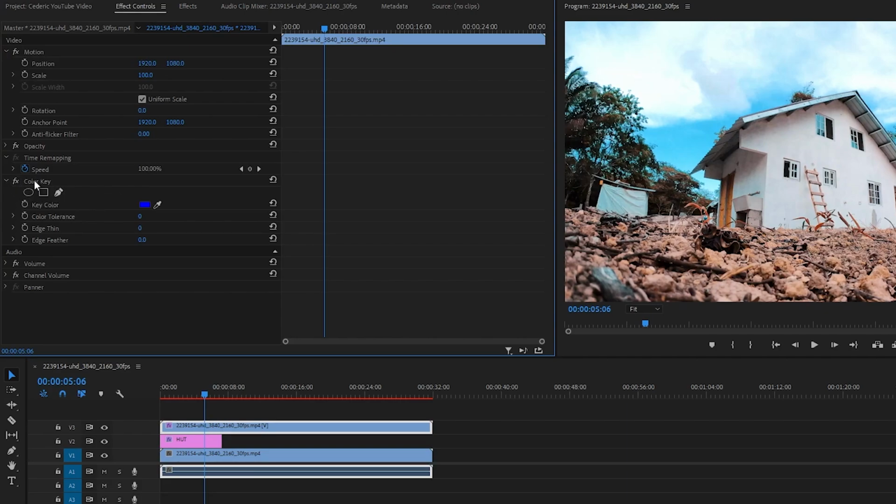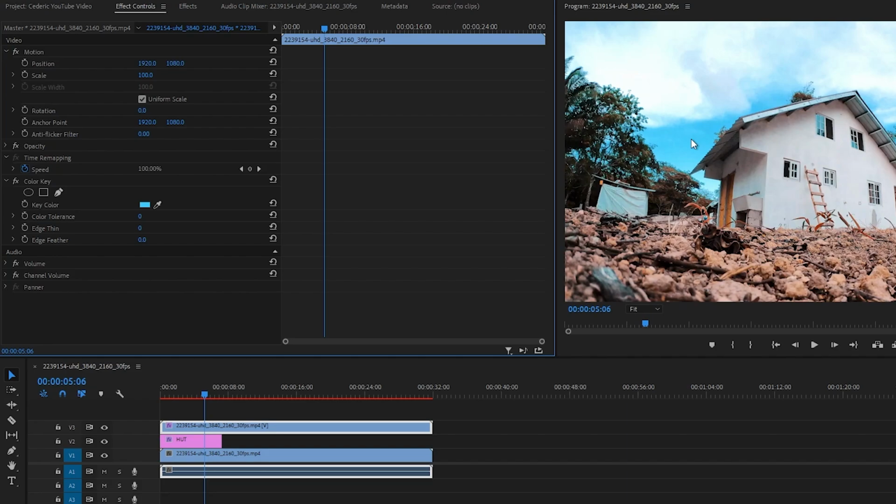You'll see an option to use a dropper tool. Click on the dropper tool and then click on a part of your video that is behind your subject. You're essentially selecting the background color that you want to key out. A key point here is that this method works best if the foreground object is a different color than the background. If your background and subject are too similar in color, it will be harder to achieve a clean effect.